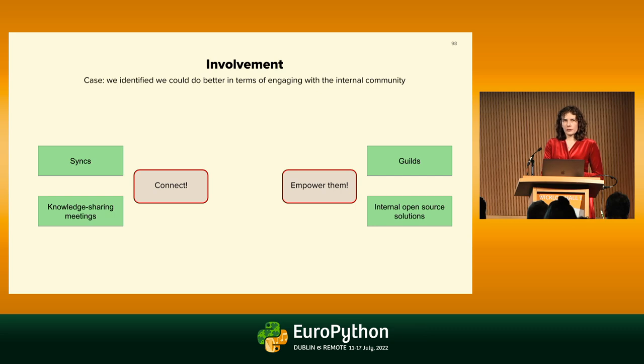Another thing that we decided to try is to have our own internal open source solutions. As a team, we started from this approach that we should be the ones delivering the toolbox to another team. But as I mentioned, this team may not be willing to use it because, for example, they don't trust it. At some point we decided this is not the way to go. Instead, we need to start the project, obviously. So maybe have some version 1.0 of a given internal tool, internal Python library.